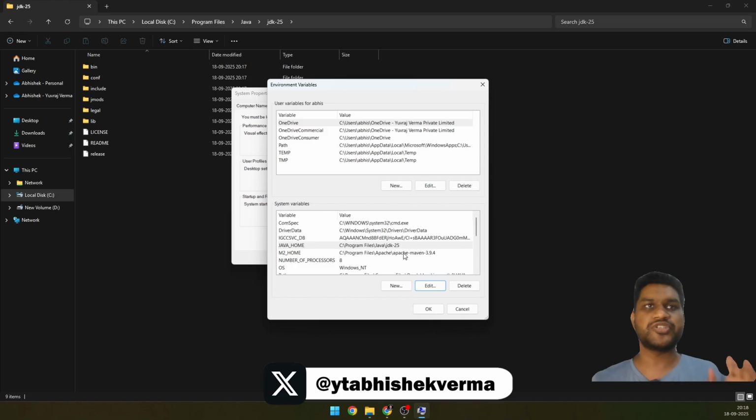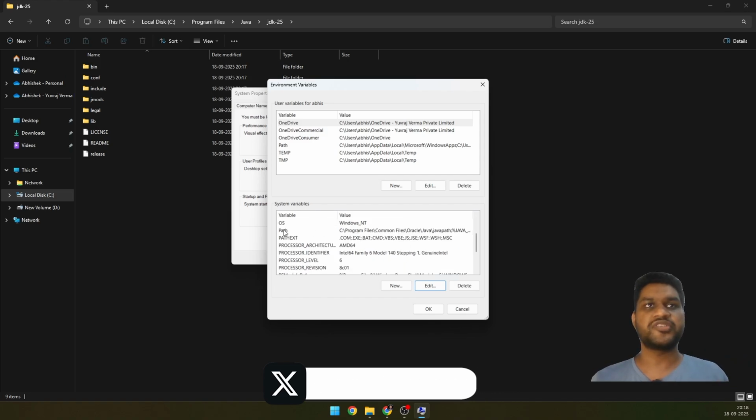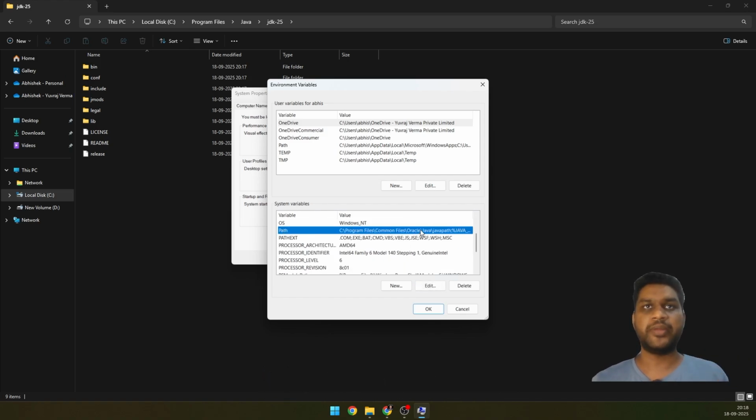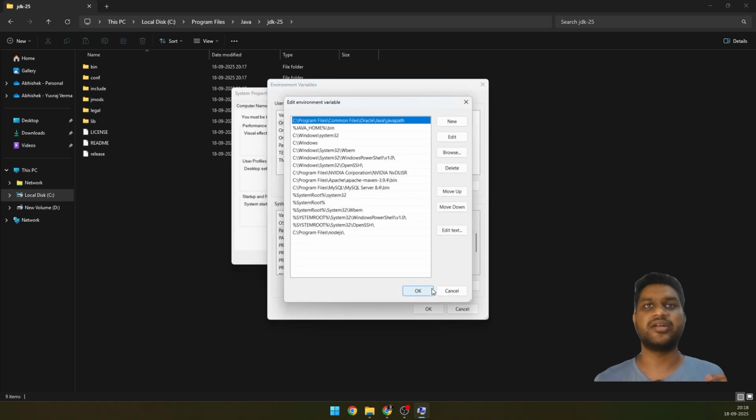Besides this, there is one more small thing we have to do. We have to search for this Path variable, go here and click edit. Then we need to add %JAVA_HOME%\bin, the same variable which we just created.